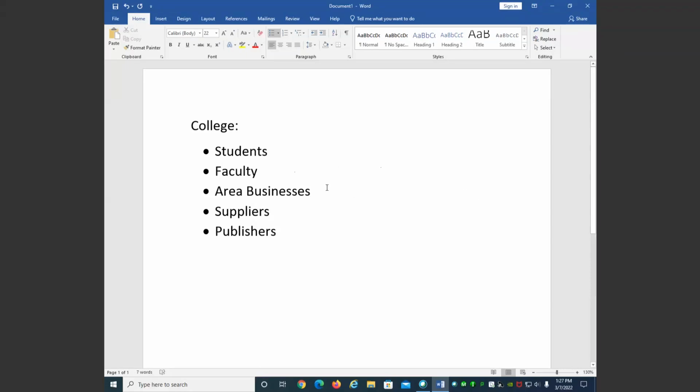Area businesses, though, are neither faculty nor students, and they're not even a person. So if you try to think, we could make these people in our structure, that kind of falls apart. Suppliers are also businesses, and so are publishers. The point is that these are going to be all through our application and all through the inheritance structure.